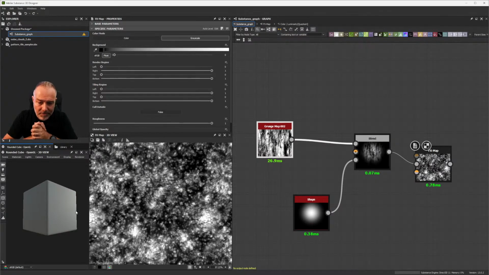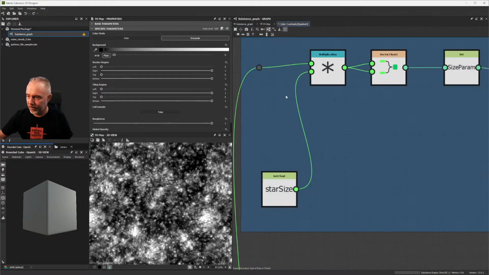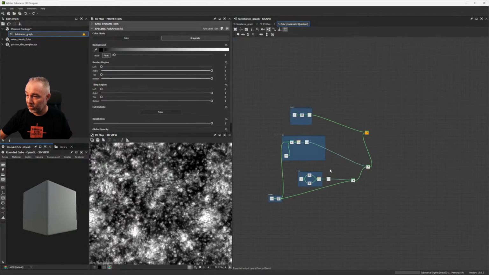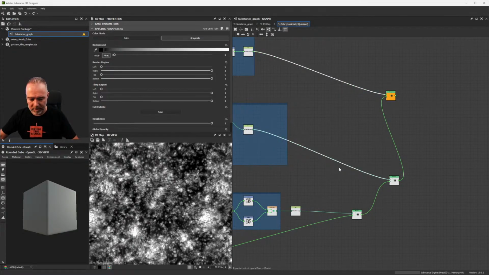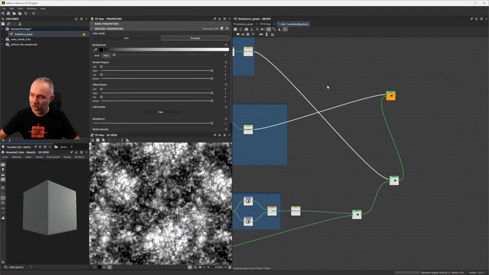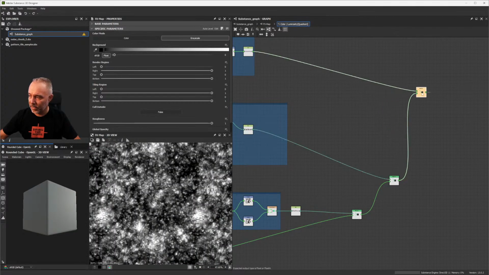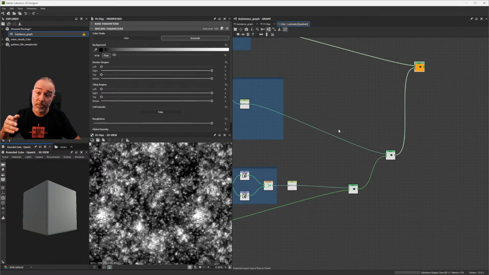Ala is asking, hi Vincent, does the parameter sequence matter in the function and in the quadrant node? Depends what you mean. No, you can define it. I'm going to go back here 2 seconds. So what matters? I can, for example, put this one at the top and this one here, no problem. If I do X here, it still works. It just generates a new random, so it changes the view, but it still works. So the sequence of the nodes from the additional parameters is not that important.